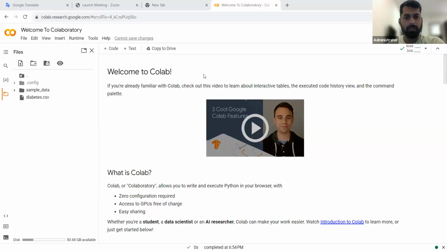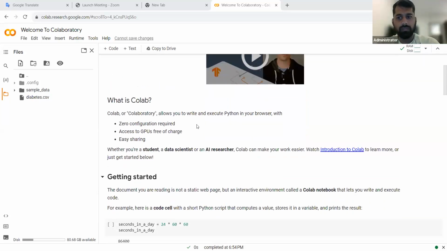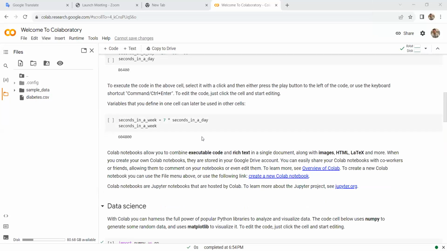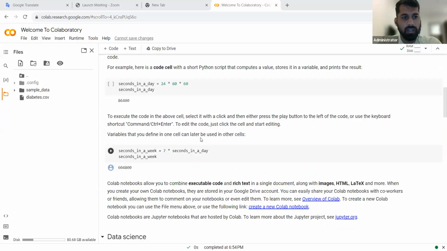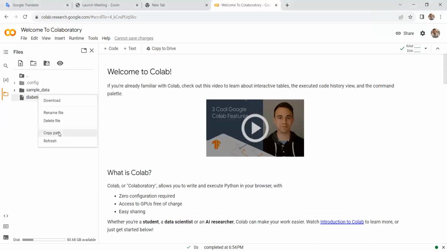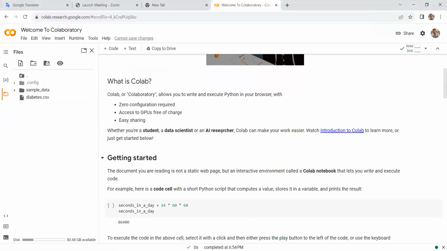Can you see my screen? One second. Have you shared it? It's starting, Sanesh. Good. We have already saved the file data as a CSV file. But I don't know where I need to apply this. Always I am doing it the wrong way. Where is the CSV file? It's already written here, diabetes.csv. Already here, and I copied the path, but I don't know where I need to paste this.